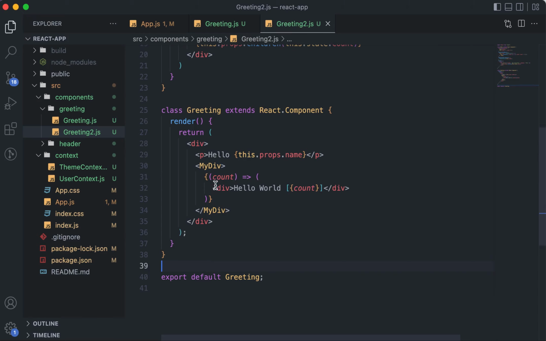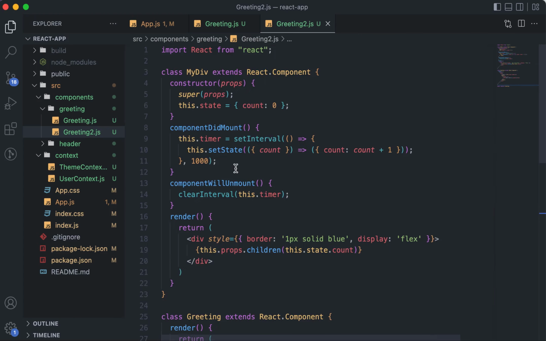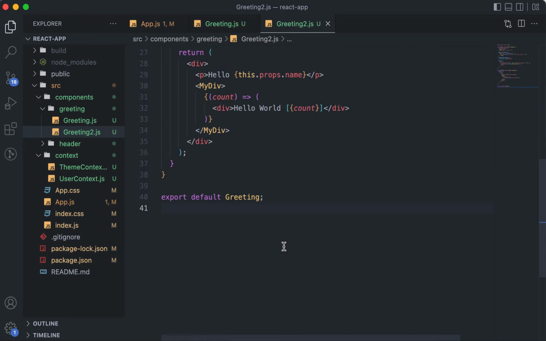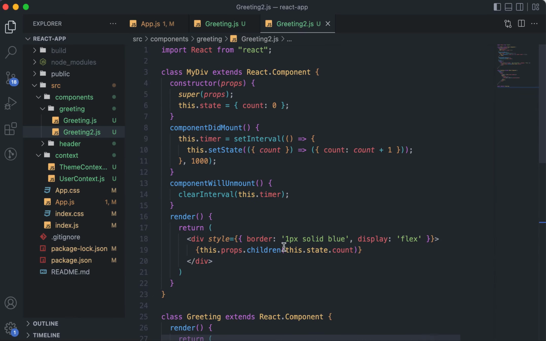At that time I mentioned that this syntax is called render props, and that we would discuss it later in some video. This is the video where we are discussing render props, and that's why I wanted to remind you that it was exactly the same pattern, passed as a children prop. Whatever the consumer component of React context is, internally they are definitely implementing something like this. So now you should have a good idea of how that was working there.